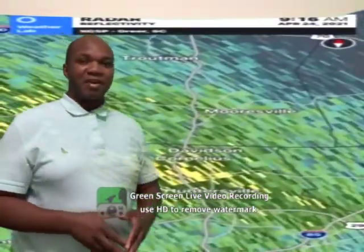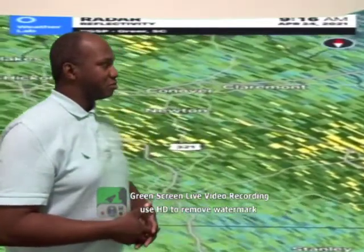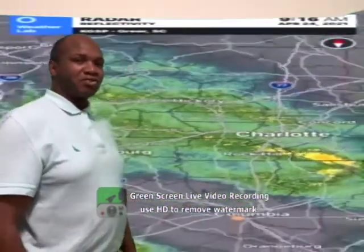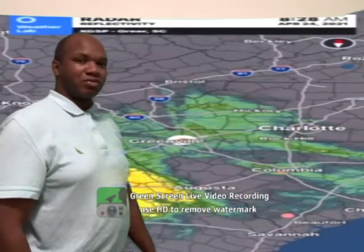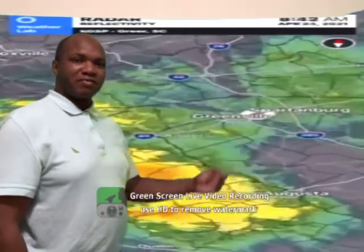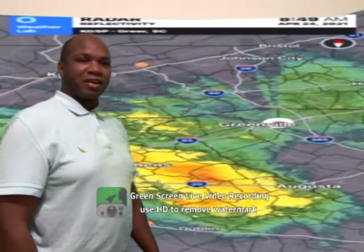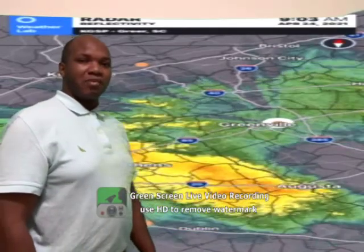As we have that heat again today, more likely we will have a couple of thunderstorms pop up here. But this is overall what we're seeing in a wider view of these storms as we pan out. We're seeing some storms back towards Cleveland County, also into the mountains of North Carolina, and even into upstate South Carolina right now. We've been monitoring these storms moving through.